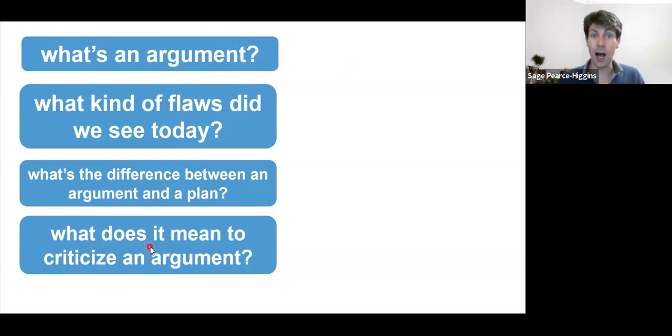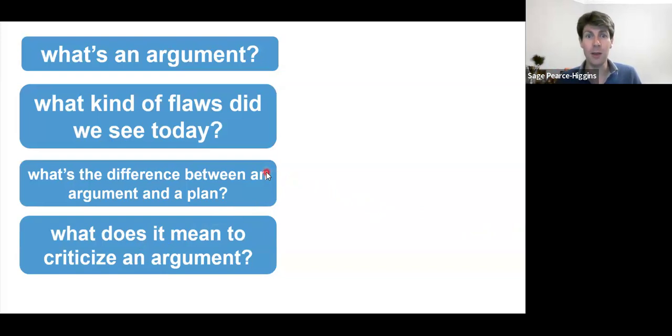And to criticize an argument, we used a bunch of marker words. We analyzed the premise and conclusion, but we also used our good imagination to think, what could go wrong? And I think that's a very healthy question to ask. What could go wrong? So there may be some other things you've learned today, and in fact, there will be time for any more questions.